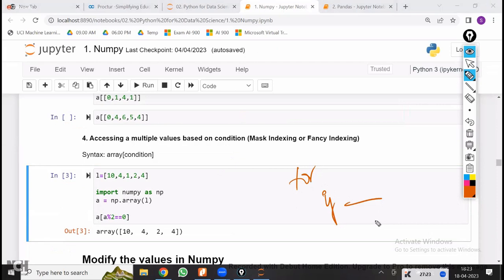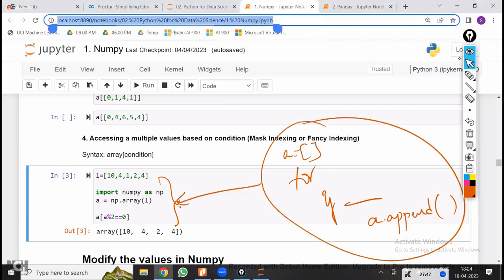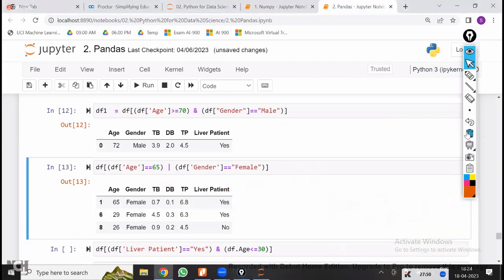Now, if you remember this in core Python, this is easy. If you remember this one, this is easy. Without learning anything, if you see this again, it will be new. If this is easy, SQL will be easy. Because in SQL, we select the data by using the word where. There is one keyword within SQL called where. Where means wherever the condition satisfies. So the syntax is select the data where condition. This is the syntax in SQL. The same syntax in Python is this one. Both are the same.